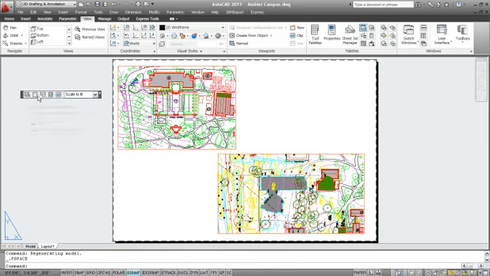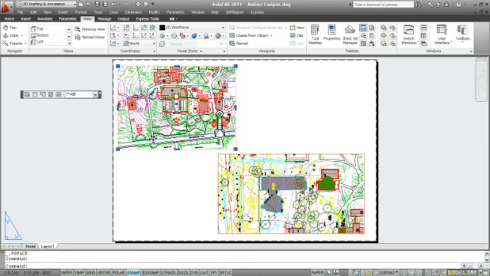This gives us some of the create viewport options that we had here, but the biggest benefit is that it's the one place in AutoCAD that allows us to type in both feet and inches into a dialog box for scale. So if I select the viewport, come over to my viewport toolbar and type in 1 inch equals 50 feet, I now have a scaled version of that viewport. Again, this is the only place where you can type in 1 inch equals 50 feet. Any other place you have to do the math, which would be 1 inch equals how many other inches, so 50 times 12 would be 1 inch equals 600 inches.